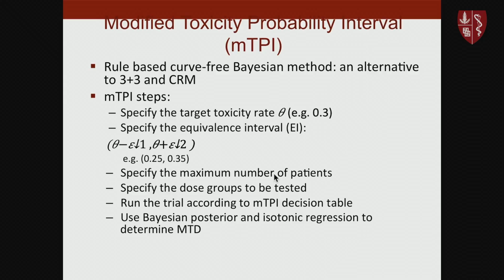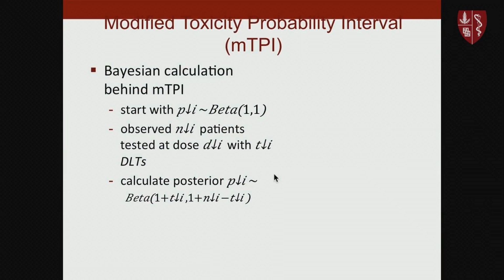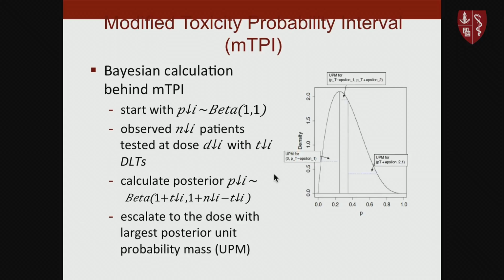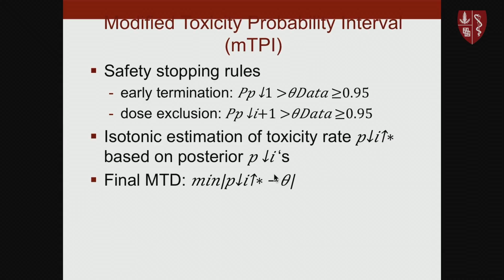And then you say, okay, here's the program for the groups that will be tested. The nice part is that it's rule-based. Where's the rule? The rule is generated by software, and all you do is follow the map. So here is the rule. The mathematics behind it, I can skip, is a Bayesian calculation.